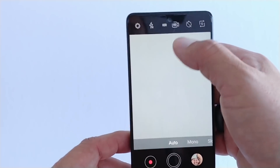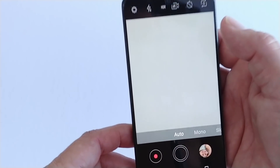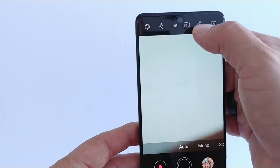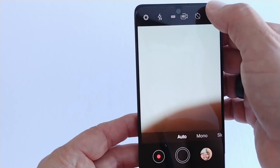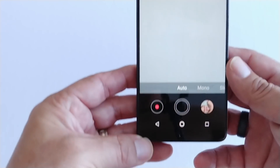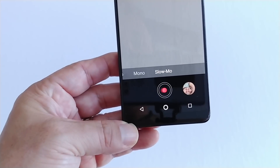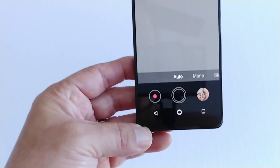You can do HD video — you can go from HD to 60 frames per second to 4K. This phone shoots 4K, 1080p at 60 frames per second on the rear camera, and regular HD which is probably 30 frames per second. Then you've got the timer — two seconds or ten seconds before you take a shot. You can switch to the selfie camera, and you can choose auto, mono for black and white photos, or slow-mo for video. There are a couple of options, but I'm just not crazy about the camera app — it's very vanilla, very plain.